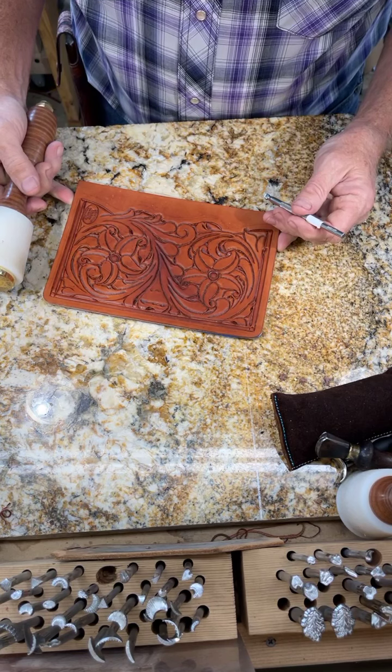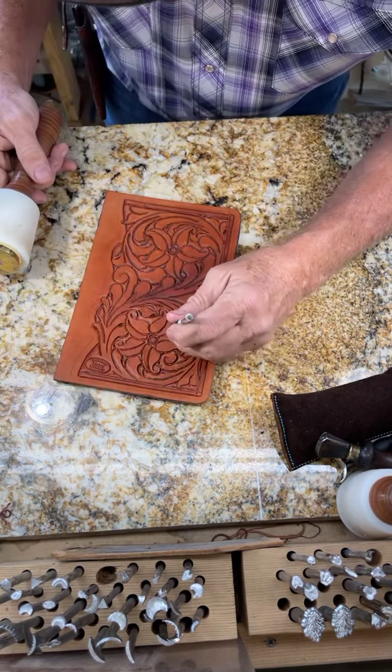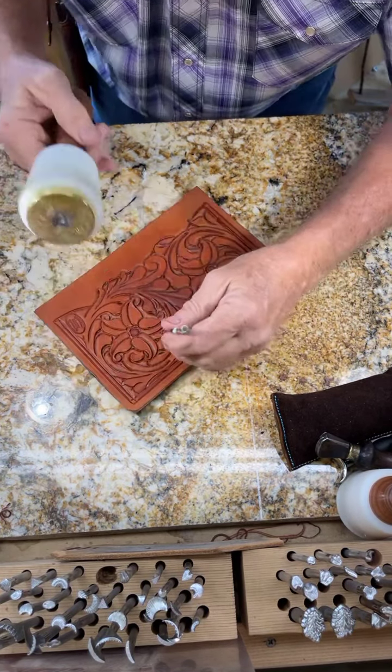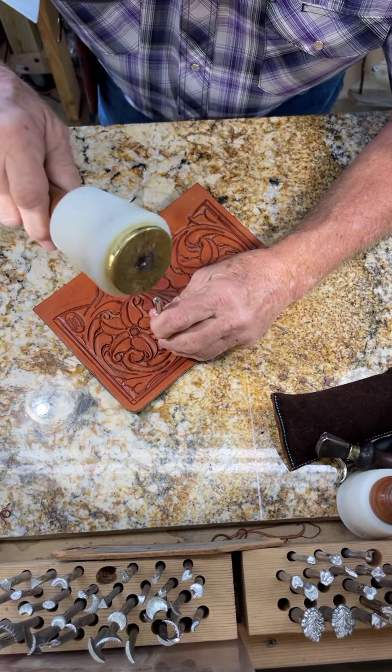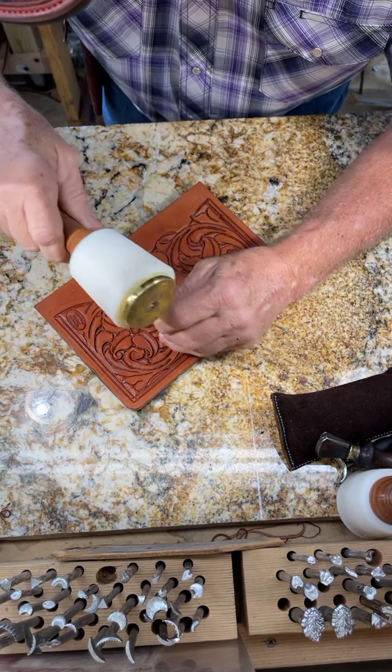One of these days I'm gonna make a road trip and go up to that part of the country and be a tourist and see some of the different shops up there. Anybody want to go?